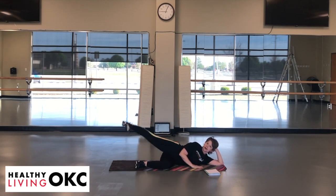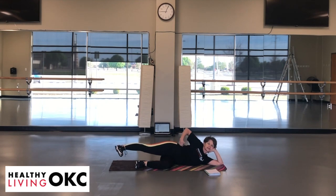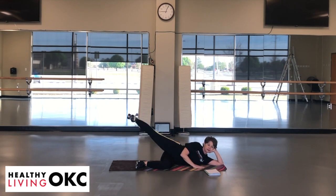Lift and lower, lift and lower. And again, I'm always conscious of keeping my belly pulled in, because what does that do? That supports my back. Lift and lower, lift and lower. Give me four more. Four is the magic number today, I guess. Two, one, rest.